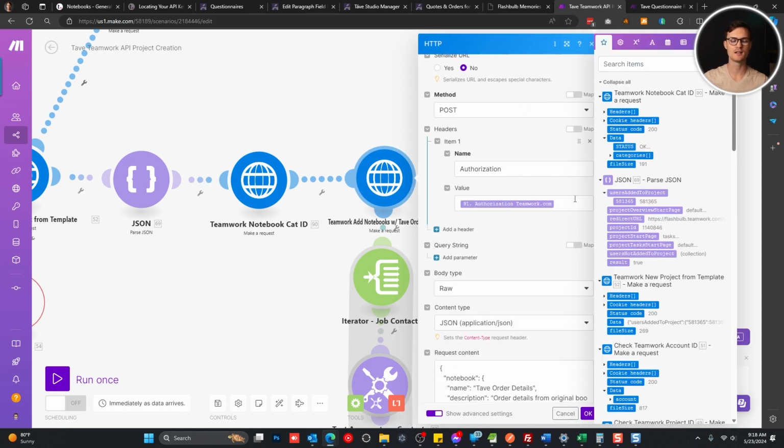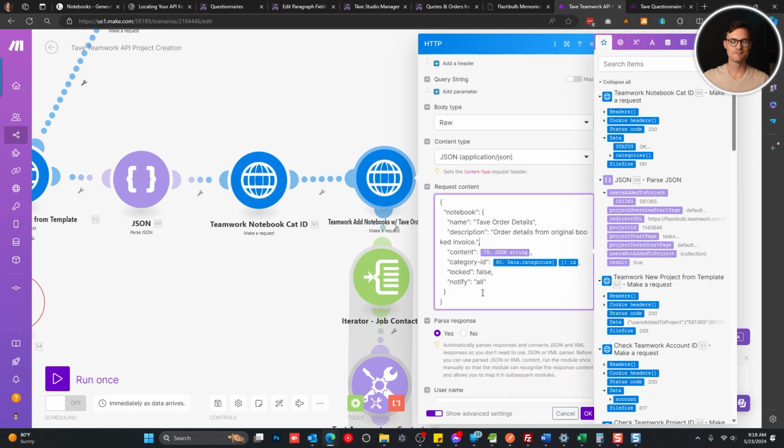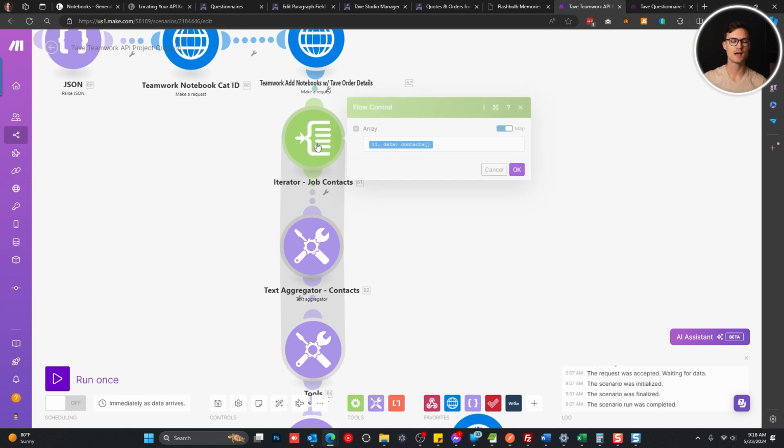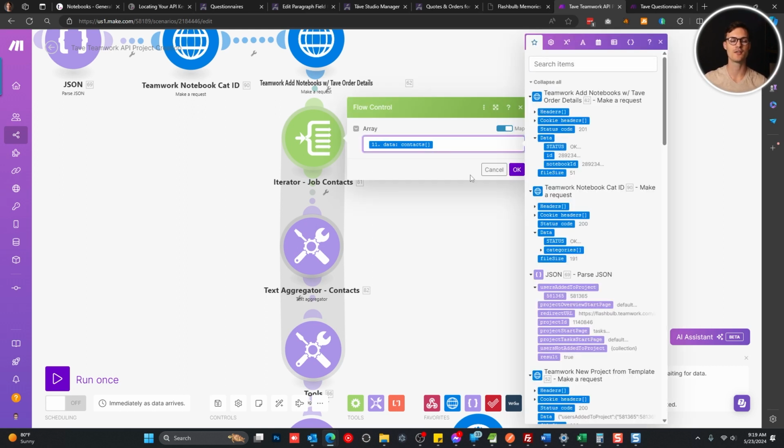There's the URL, my authorization, and this is going to allow us to post a Tave orders details notebook to that newly created project using our content, which is that JSON string that's going to be the body, and our category ID, which is just going to reference that Tave category ID so that it formats it nicely and sorts everything in that account.